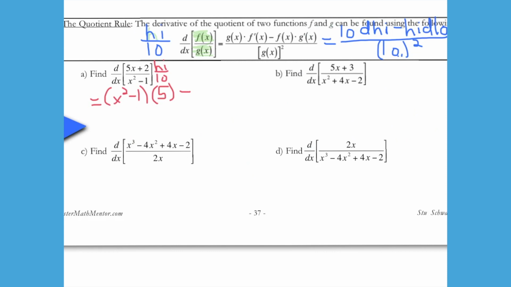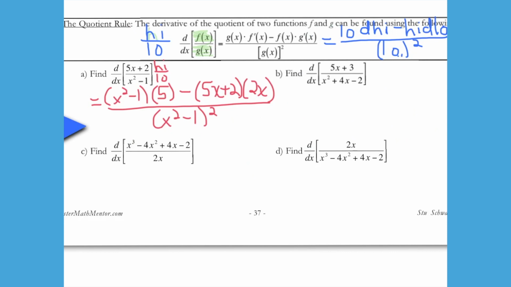So low d high minus high means write the top function down, d low, take the derivative of the bottom over the bottom squared. And guys, again, for right now, we're just going to leave that like that. Later, we will have to multiply things through and factor out and cancel and all of that. But for right now, for an introduction, we're not going to do that. Okay?